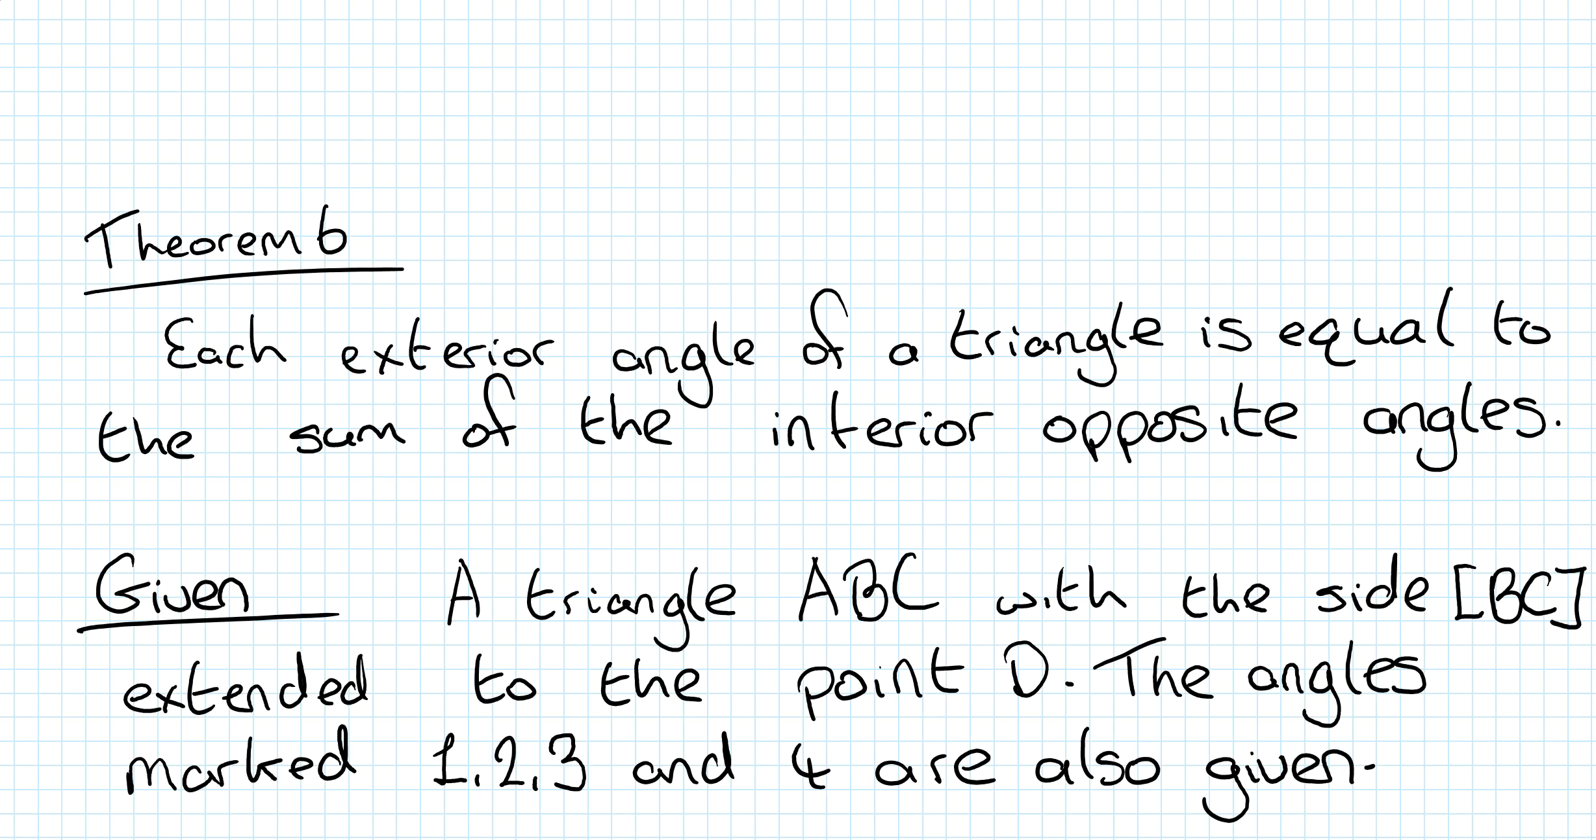So we must consider what is an exterior angle first. If you have a triangle and extend one edge, that is considered to be the exterior angle. And what we're trying to show is that any exterior angle, whether it's this exterior angle here or this exterior angle here, that it is equal to the sum of the opposite two interior angles. So for the brown one, it would be equal to this guy plus this guy. The red one would be equal to this guy plus this guy, and the blue one would be equal to this guy plus this guy here.